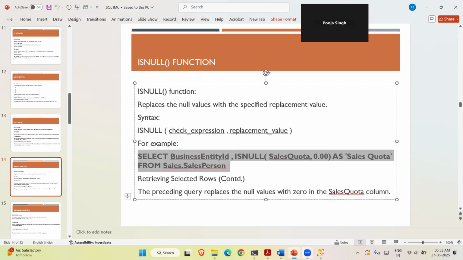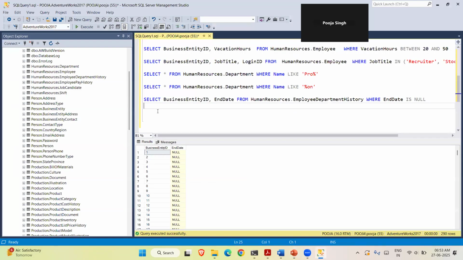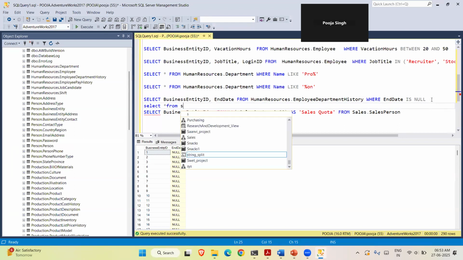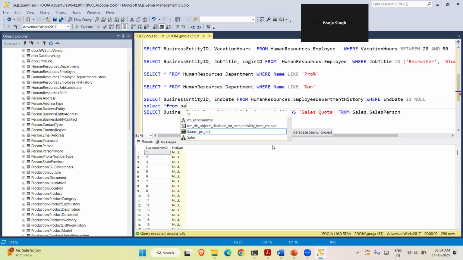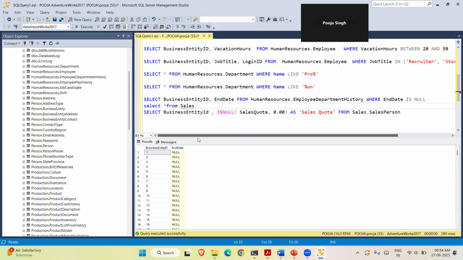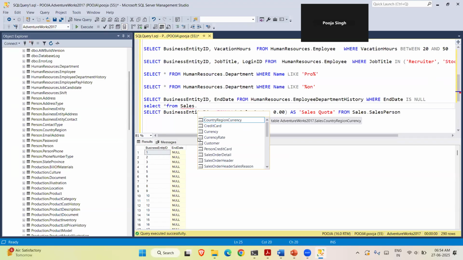I'm just copying this code. Before running this one, if you want to see Sales.SalesPerson, you can write SELECT * FROM Sales.SalesPerson.